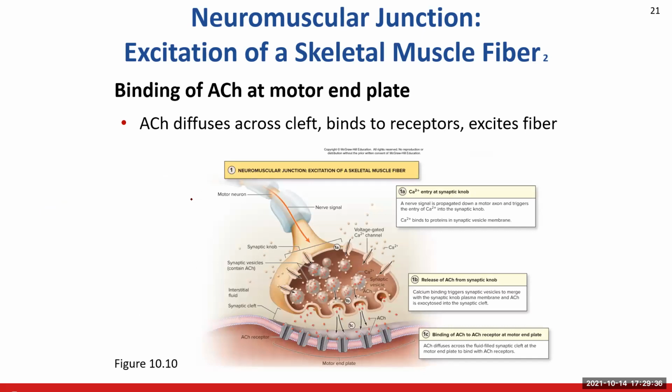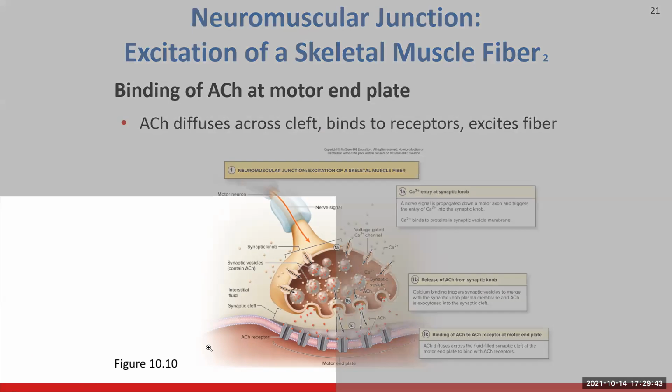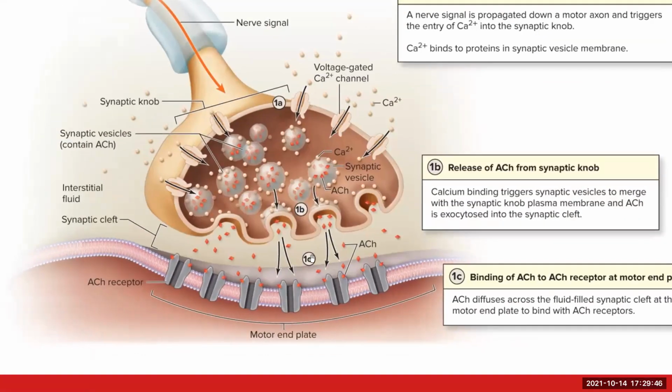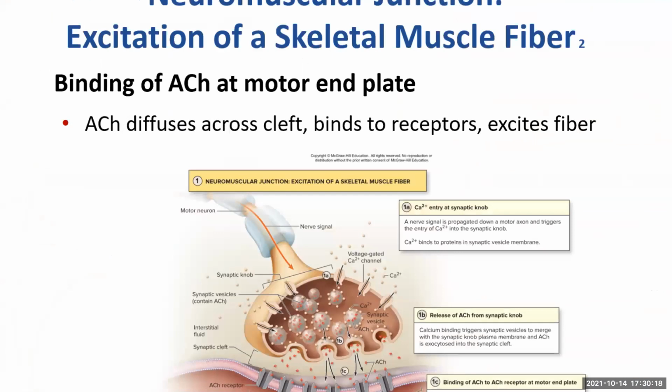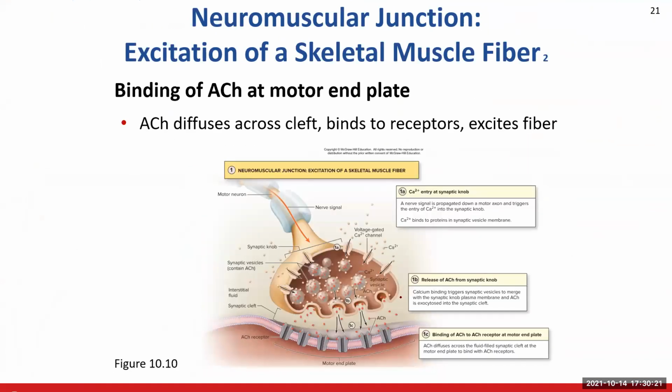That acetylcholine diffuses across the cleft, and I'll zoom in here, and then it binds onto the receptors on our muscle. So here you can see our neurotransmitter, the acetylcholine, gets released into the synaptic cleft. It diffuses across the synaptic cleft, and it binds onto the receptors for these transport proteins right here. And what that will do is trigger the opening of these channels, and then we can get ions to diffuse across the plasma membrane there. All right, so this is what we're going to see at the neuromuscular junction.